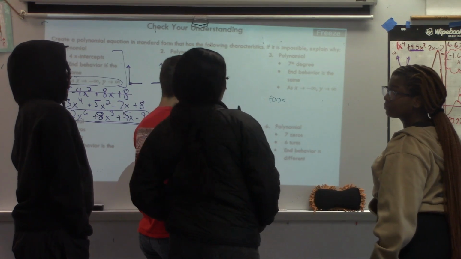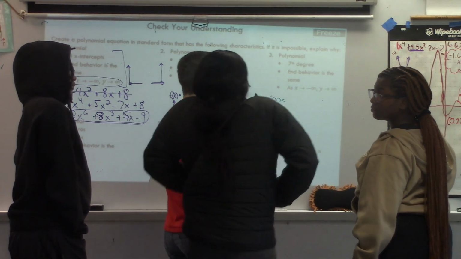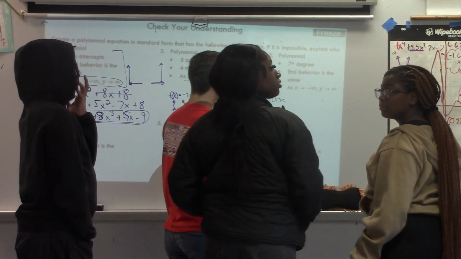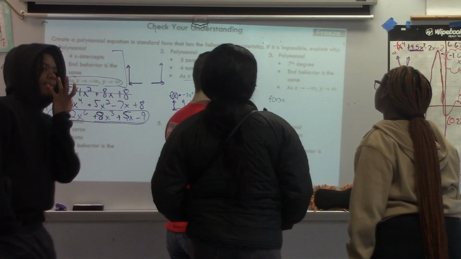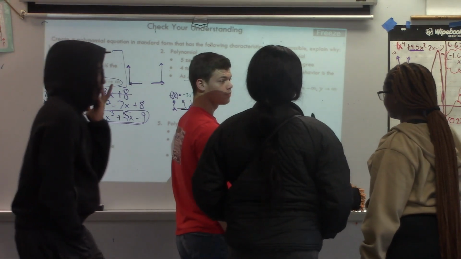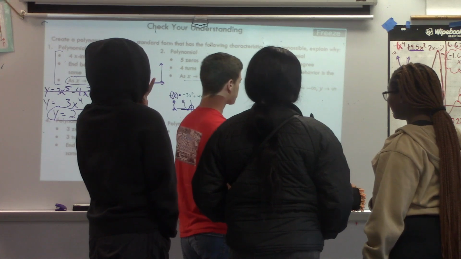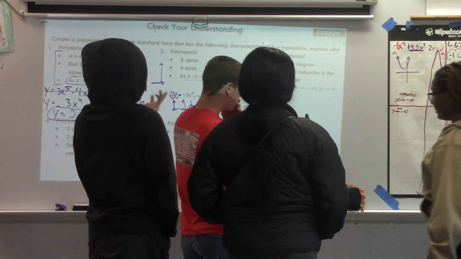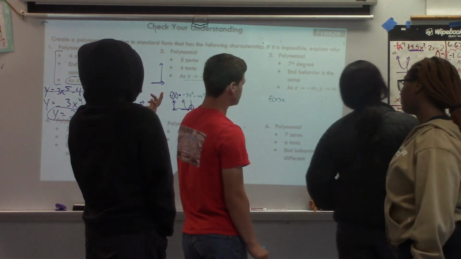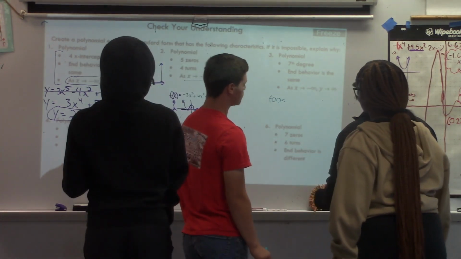okay. So number 2, 6x. So I want you to remember, so what does this tell us about the end behavior? It's gotta be different, right? So there's two different options. So I'm gonna make this my x and this is gonna be my y. So it's gonna be either one, so it's different. If this is going down, that's going up. Three zeros and three times, it's going up here and down here.